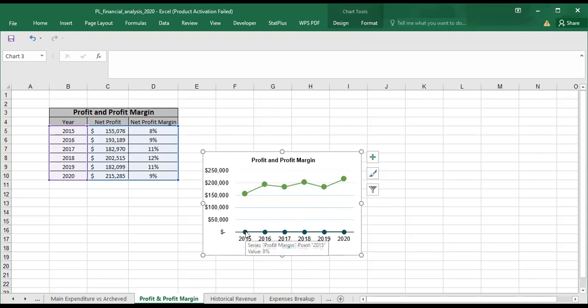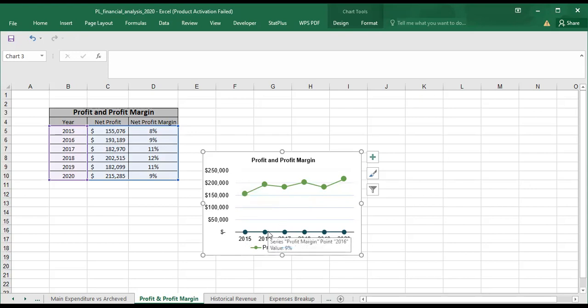But if I put my mouse here, you can see that the profit margin for 2015 was 8%, and the profit was about $155,706, which is a bit above the 150 benchmark.